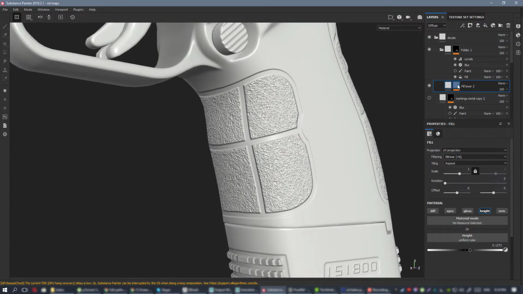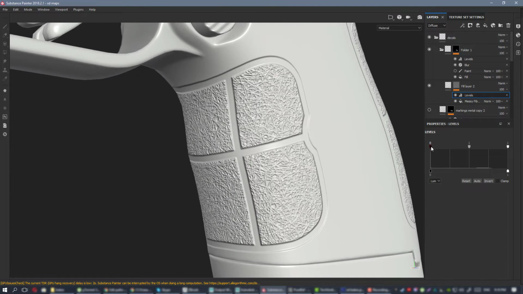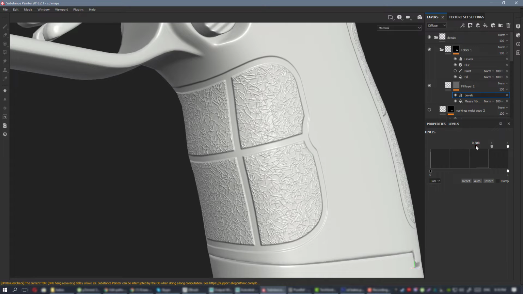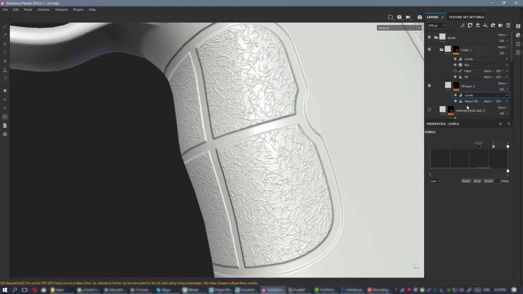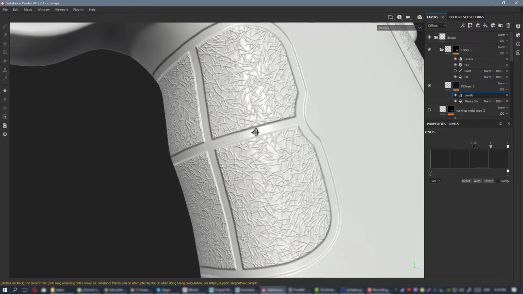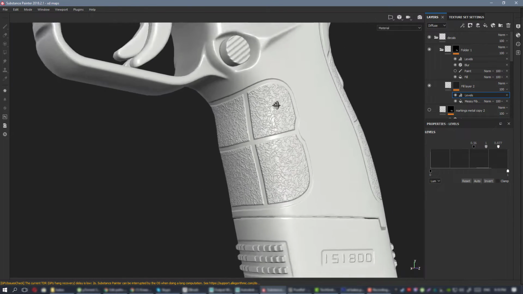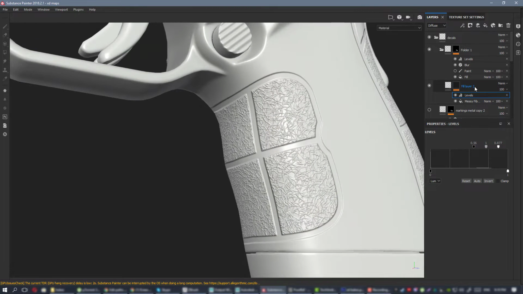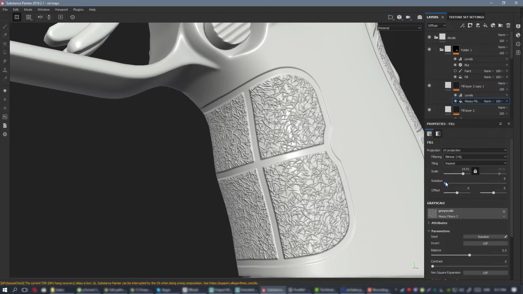And for the pattern, I want to add levels and play with it just a bit to see if I can replicate the reference so that I could have those kind of strokes. Okay, I can duplicate this one and just rotate.